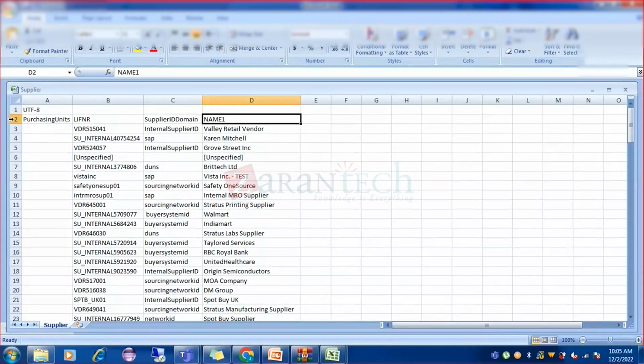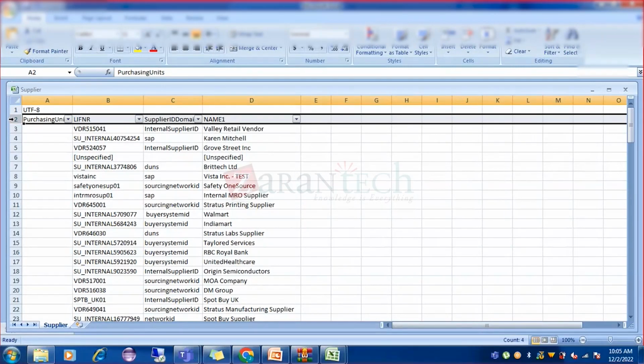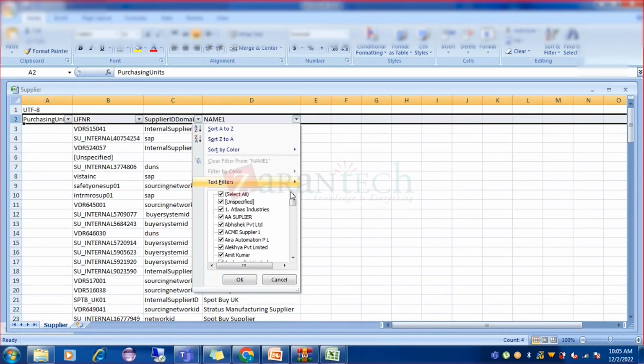Name here. Let me find out something on a filter basis. Let's see if it is there in this one. The name of J. It's not coming on the J Kumar name. Maybe there's some issue with the syncing of the data.